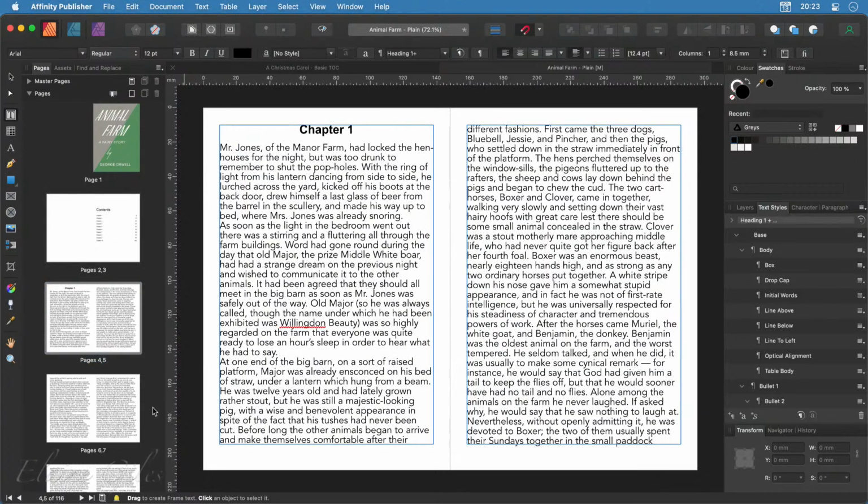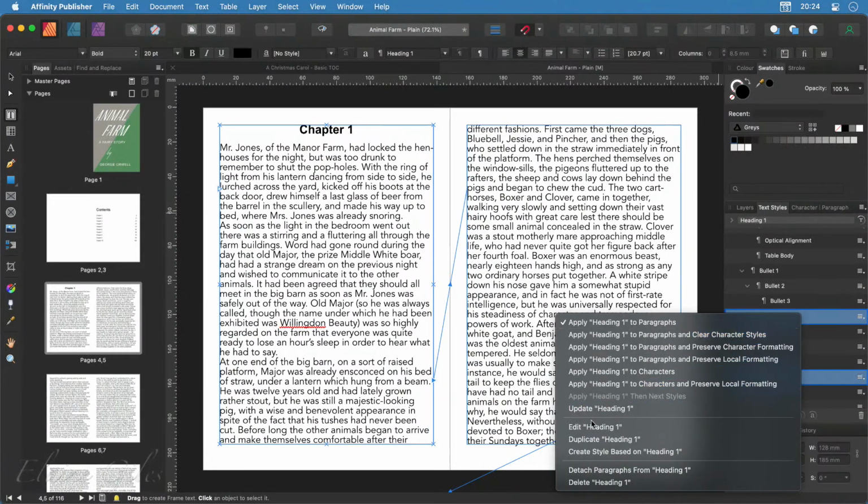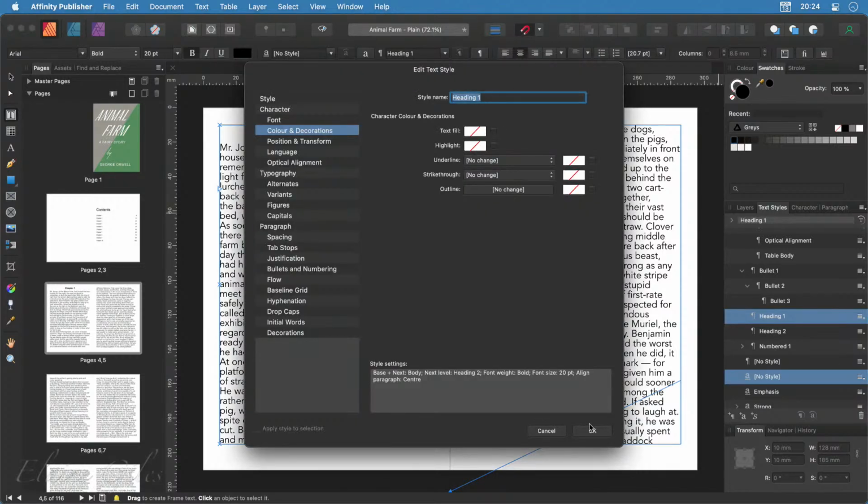Right, the first thing that I'm going to do then, I need this to start on the right-hand side. But I need every chapter to start on the right-hand side. So I need to sort out the style. Although I have the correct style applied, I'm now going to change the format of that style. So down in here where it is formatted in the text styles, I'm going to right click on heading 1 and I'm going to select to edit it.